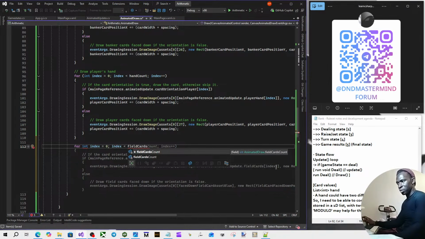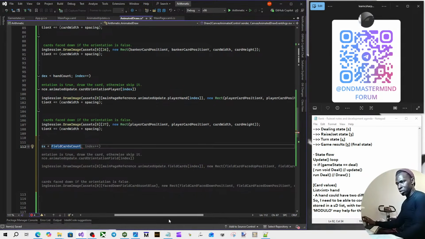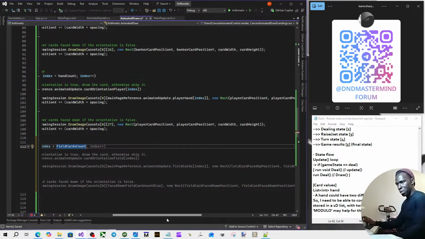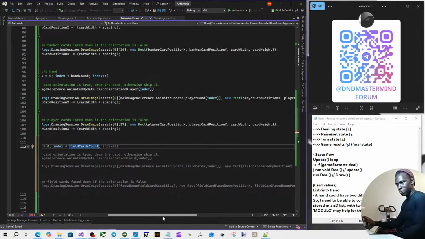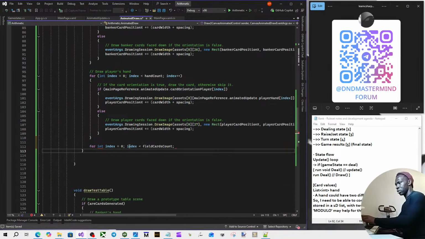It's probably about the same as what I would do. Let me see. I can't read it all. Animated field cards, index. Yep. Okay. I'm going to just use what I already wrote. But it's so fascinating how the code comes up like that.